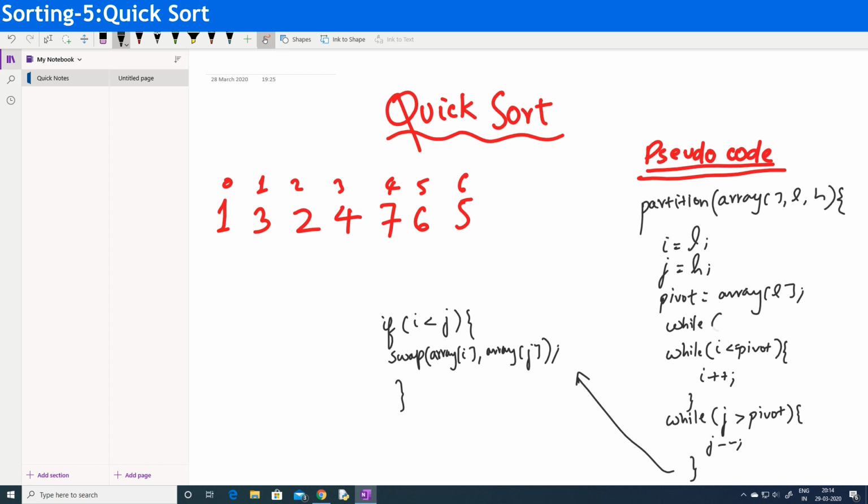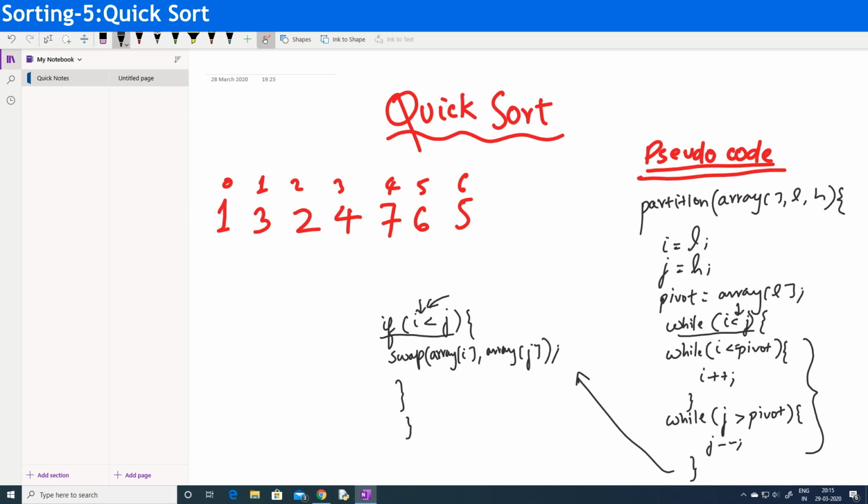So while I less than j, meaning till I is less than j, you keep doing this process. And when I becomes greater than j, just come out of the while loop. The reason we have the same condition here and here is because this condition keeps the program running till I is less than j, while this condition is used to do effective swapping, because after we execute these two statements, if I becomes greater than j, then there is no point in swapping the elements at I and j respectively. So that is why we have this and this.